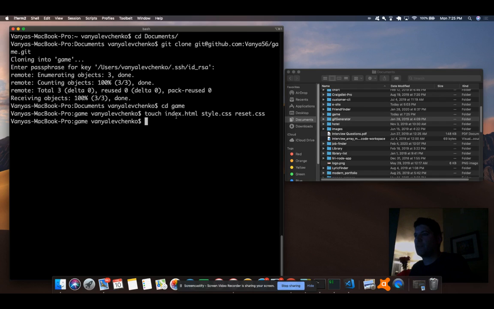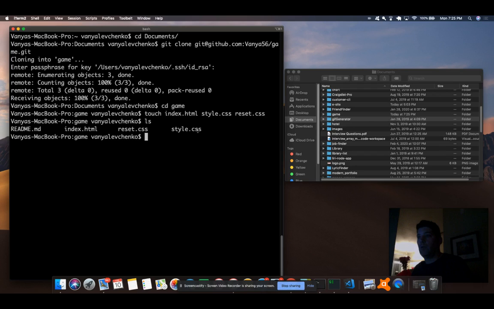I'm just going to copy some old code from something I have just so we have something to push up. It's going to be really basic, nothing fancy at all. So here I typed in ls, and that'll list out everything we have in here. So these are files. So we have a readme, the index.html, reset.css, and style.css.